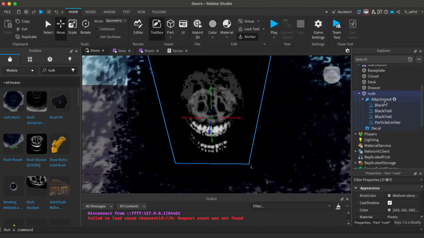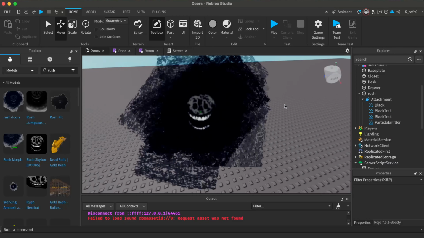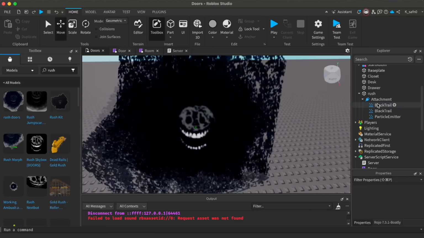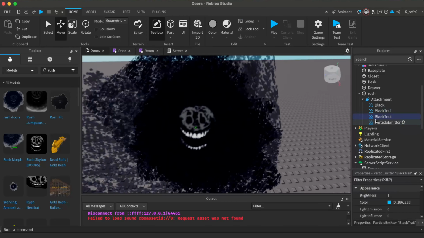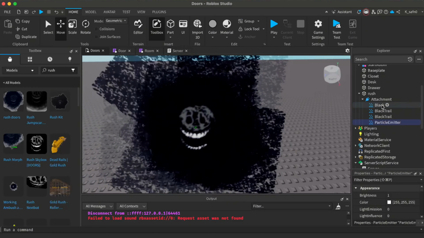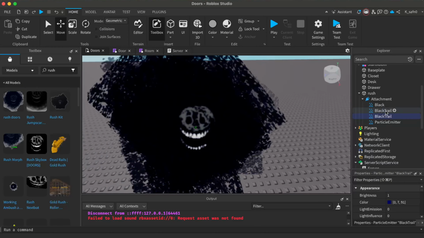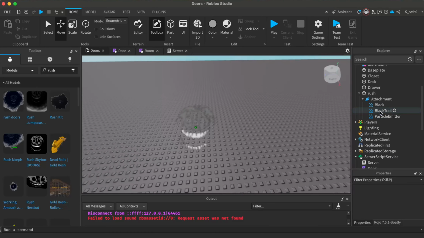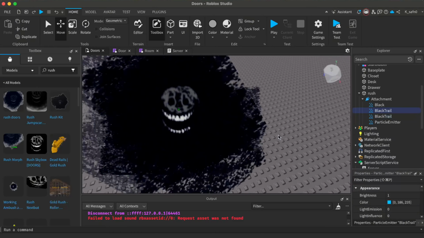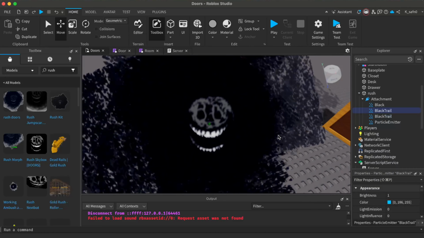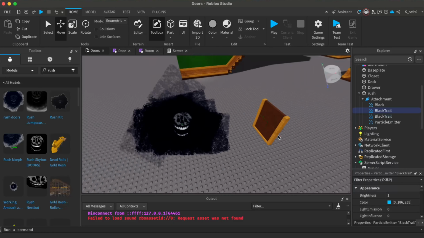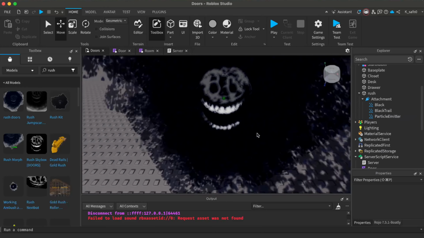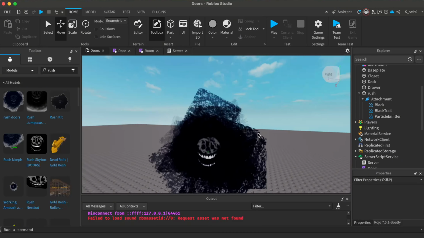Okay, so let's do this decal. Okay, so this is rush and this is black trail. So why do I need this? Let me see what will happen if I did this. Huh? Nothing happens.